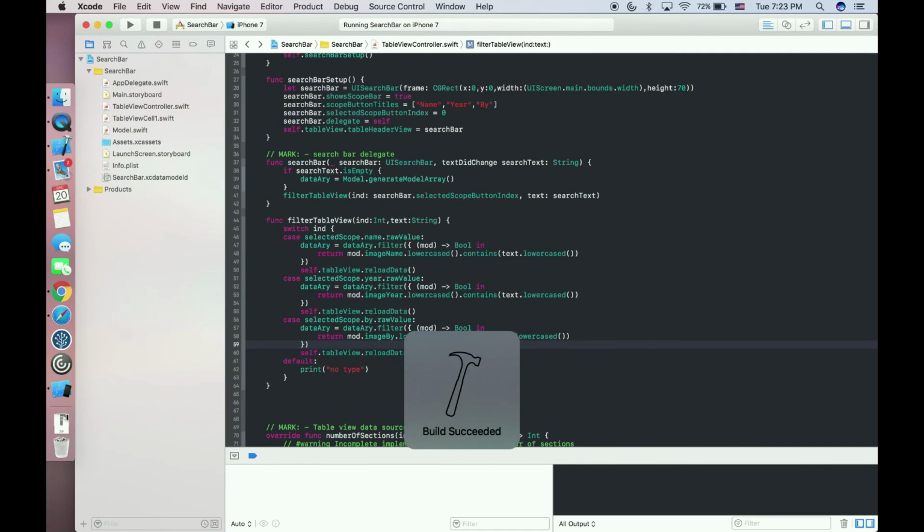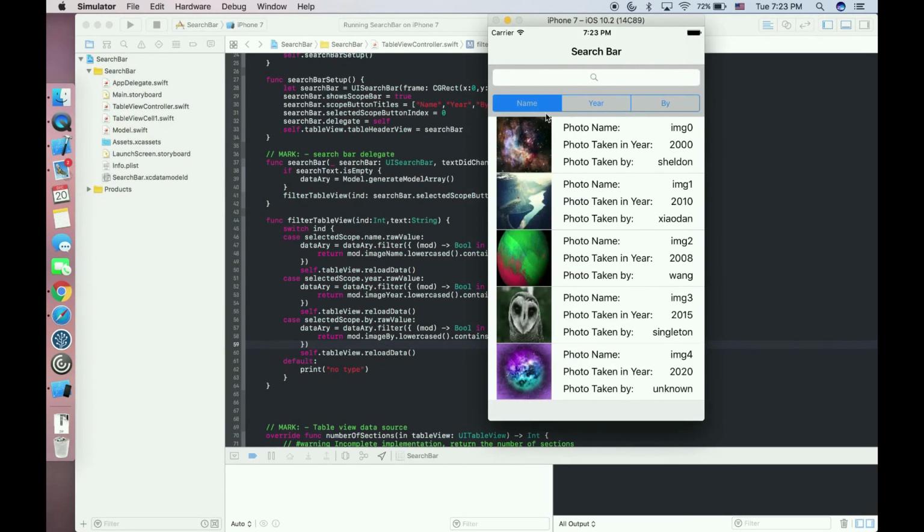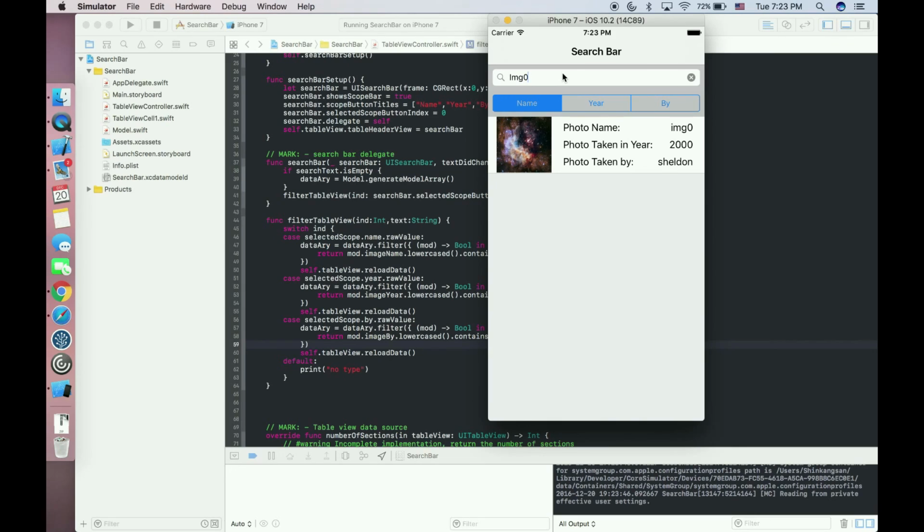And if we run our project, if you search img, not 0, everything else is just hidden because we are searching image 0.